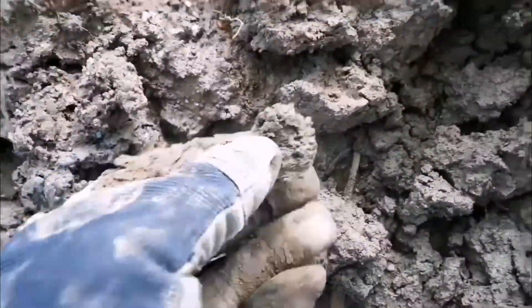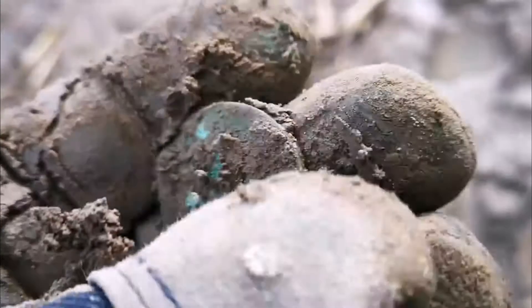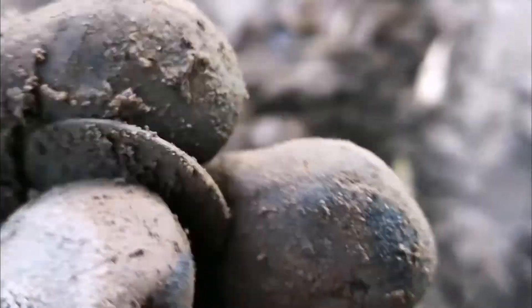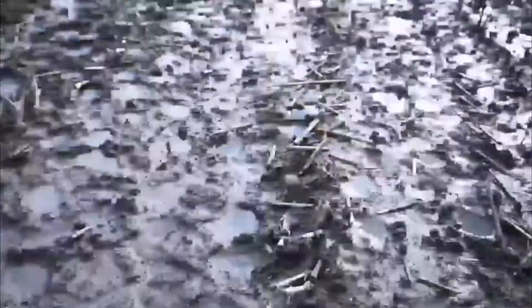The coins are starting to show now. Dug this up from about 10 inches down — another copper coin. It's bloody hard to know what they are in this mud. Probably another Georgian half penny, quite flat. I'll clean them all up when I get home, maybe with a cleaning pencil, and put them at the end of the video. Silver, where are you? Hopefully there's gold here somewhere.